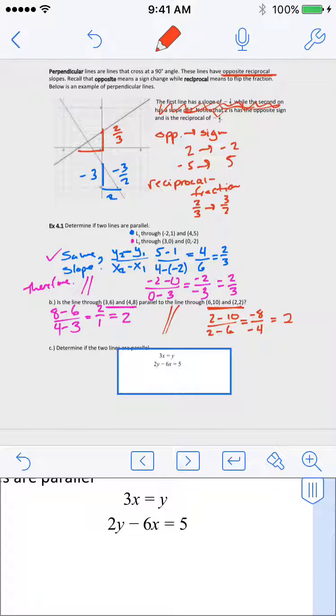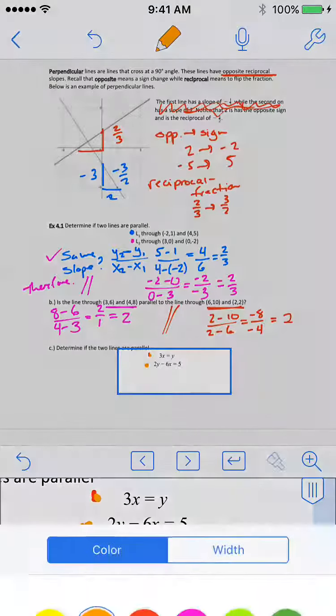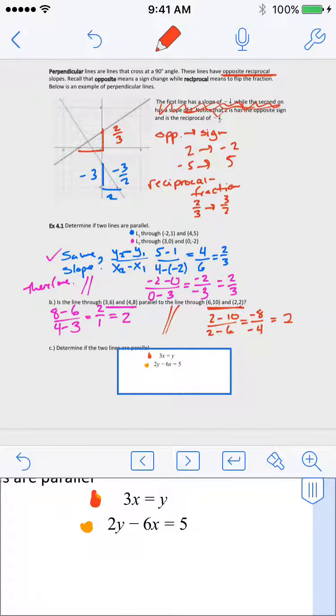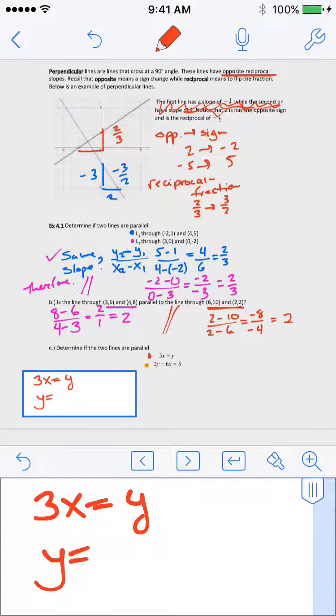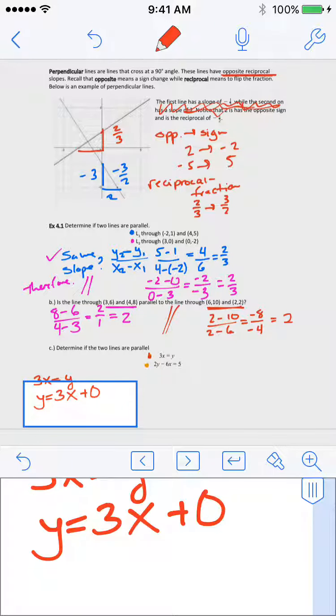So let's take a look at these individually. I've got this first one, I've got this second one, right? I've got a red equation, and I've got an orange equation. If we take a look at the red equation, 3x equals y. Well, it'd be very, very simple to get this into y equals mx plus b, right? I just have to switch it around. y equals 3x. And since there's nothing to divide, y is already by itself. I can do plus 0 for b if I was concerned with that as well.